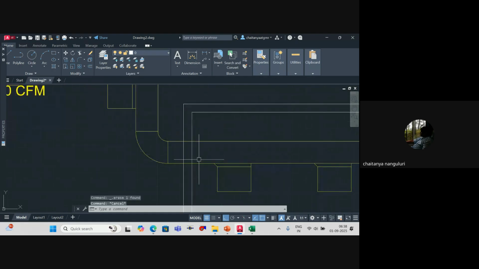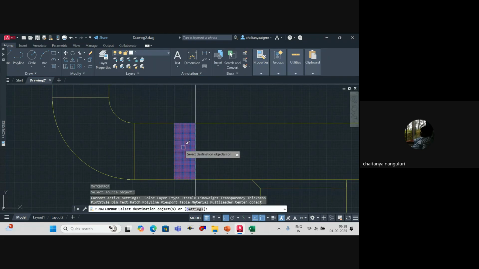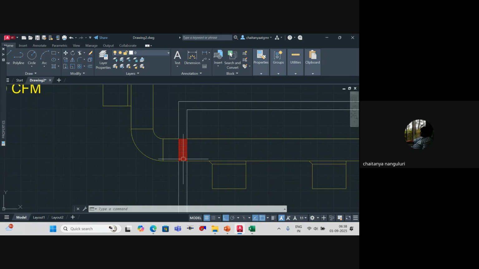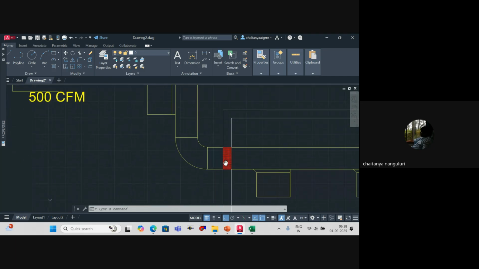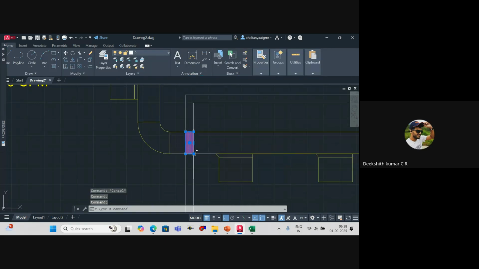So for that reason, we use something called a fire damper. The fire damper will be installed at this junction location. The reason you use this fire damper is you want to ensure that fire is not going through this particular duct. Whenever there's a fire, this should shut it off. At the same time, it should withstand fire for 2 hours. You agree? Yes, yes. So that's the reason you use this particular fire damper.